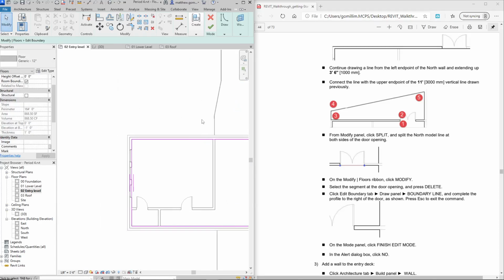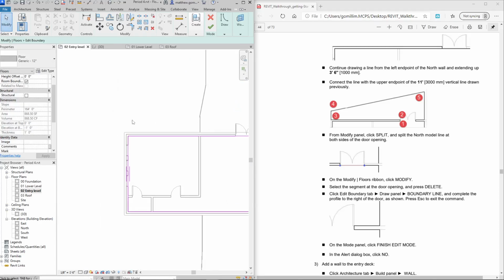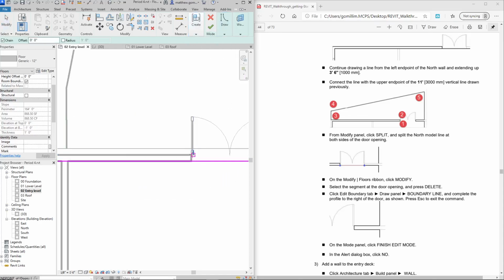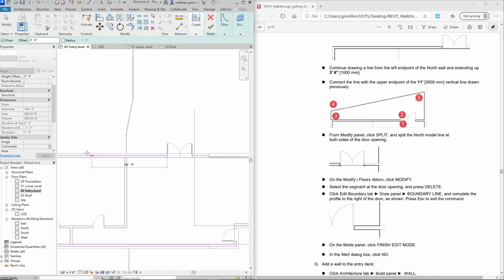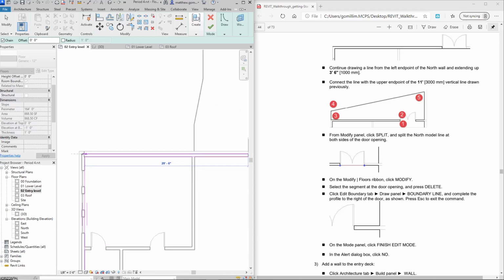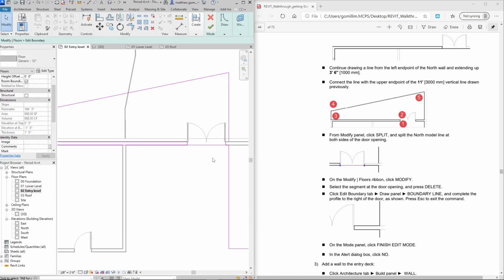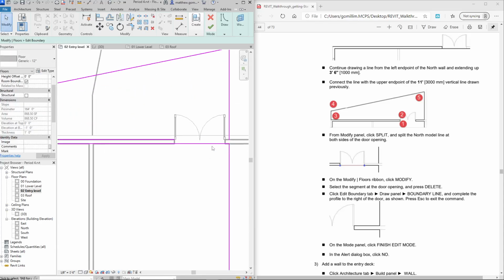Okay? And then, I gotta fix my mouse. And then from here, we're going to draw a line going all the way to the end of our house. And then up, we're going to go 3 feet 6, as it says in the document there. And then I'm just going to connect that line there. Now how this has to work though, is it has to be one closed polygon.